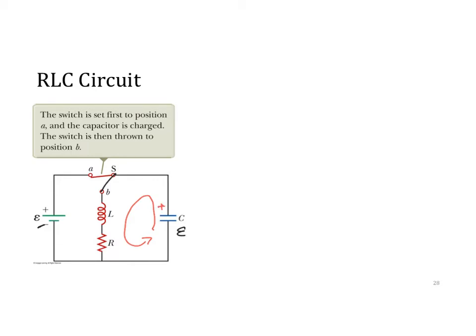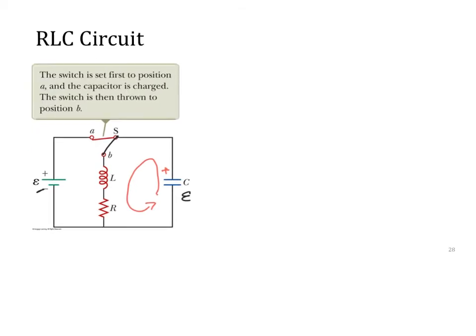And as I go around the loop, that loop equation I write is going to involve the EMF through my inductor. So that's resisting any change in EMF. We had no current going through it before, and now we do have current going through it. The voltage lost across my resistor, and the voltage across my capacitor. And that gets me back to my starting point, so I can say that that equals 0.